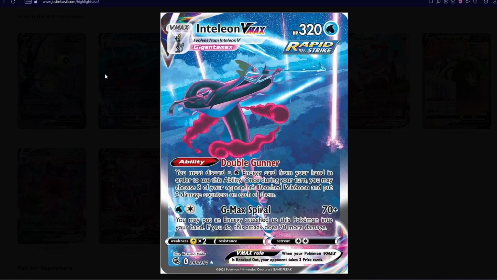I think that Inteleon is a cool Pokemon. Don't get me wrong. I don't think Inteleon is bad by any means. I just don't think this card is my favorite Inteleon card ever. Not that Inteleon has a lot of cards, but I just don't think it's my favorite alternate art ever. I think Inteleon's G-Max form is pretty cool, but I don't think that this card is as much.